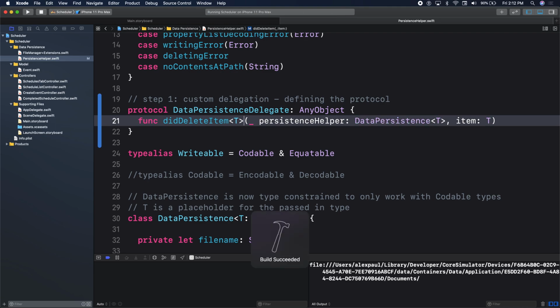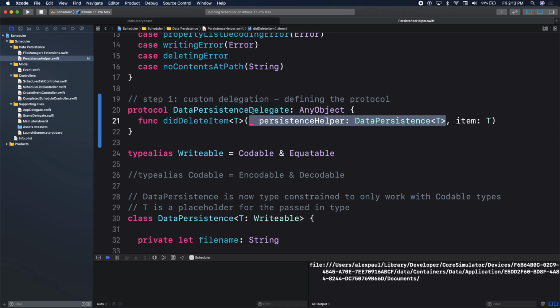Okay, for now we have one function. We could add many functions later, but for now we're just trying to get to that delete item. And again, with Apple convention, you always see the type of object as the first argument, because we went over table views, we went over collection views, it's the same thing. Because if you have multiple data persistence objects or multiple table views, how do you differentiate between them? If you have a did delete item getting called on all those, how do you differentiate? You have to differentiate using the type itself. Okay? So try to pass in the type as you create your protocol methods.